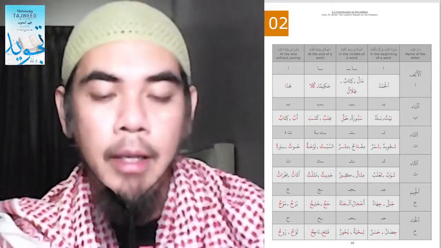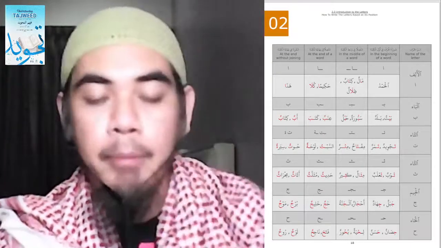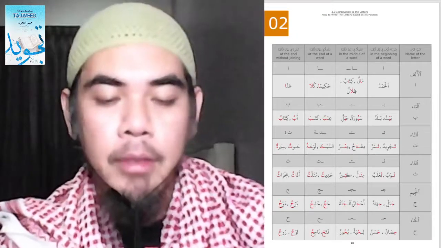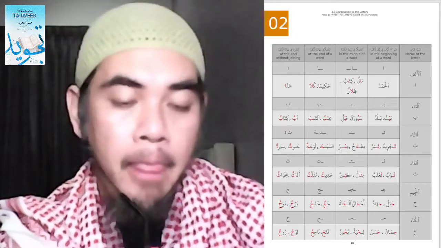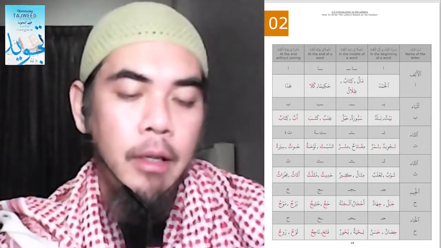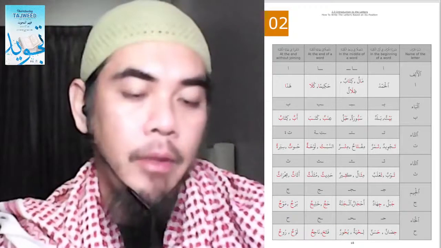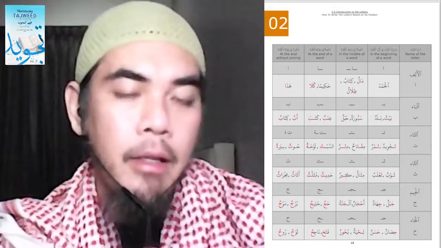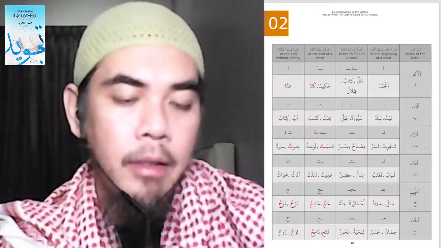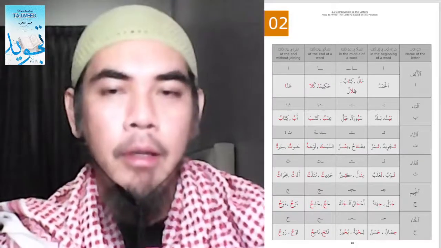It will connect as it is, as you can see above the word saburatun and hablun. And then when it's at the end, ainabun, katabun, it will look like that. When it's at the end, without joining, you can see kitabun.